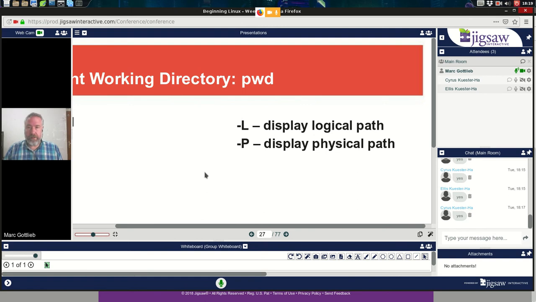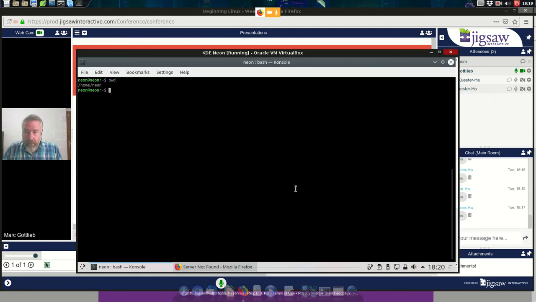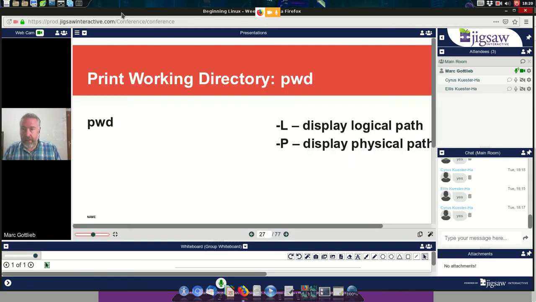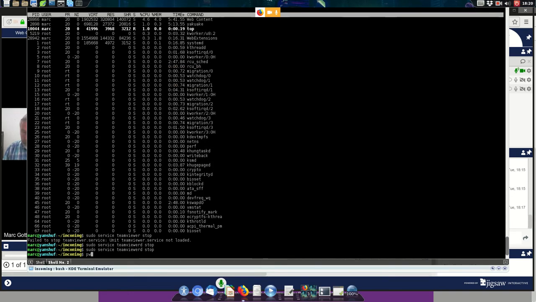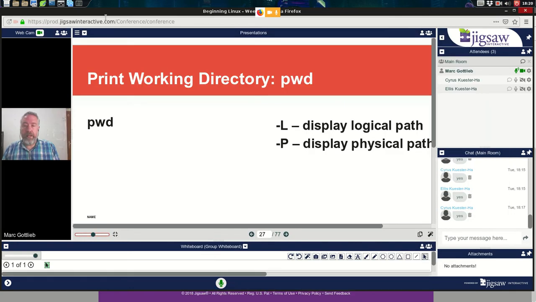I've been saying it for lots of years, and I try to say dash, but I just call it tick. So if I issue the command pwd tick capital L, I'll go into here, and I issue the command pwd tick L, and it tells me the logical path, meaning what the computer. Okay, let me make sure I'm saying the right thing, let me do it backwards.